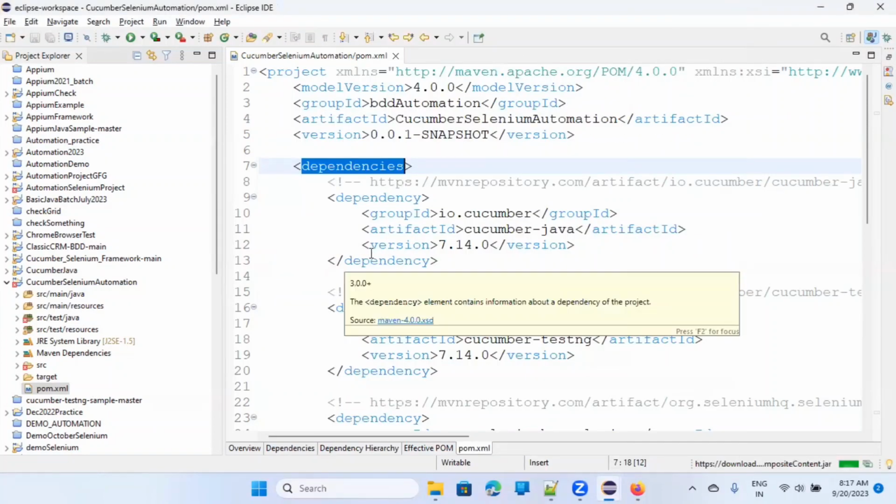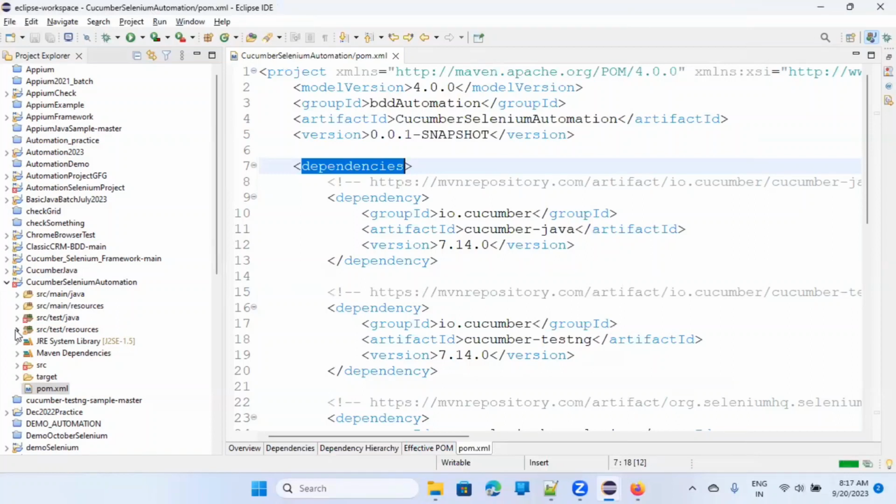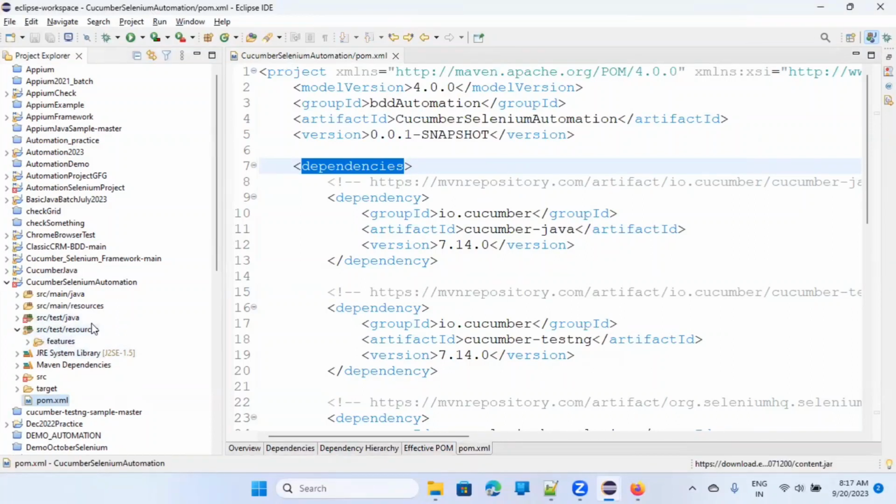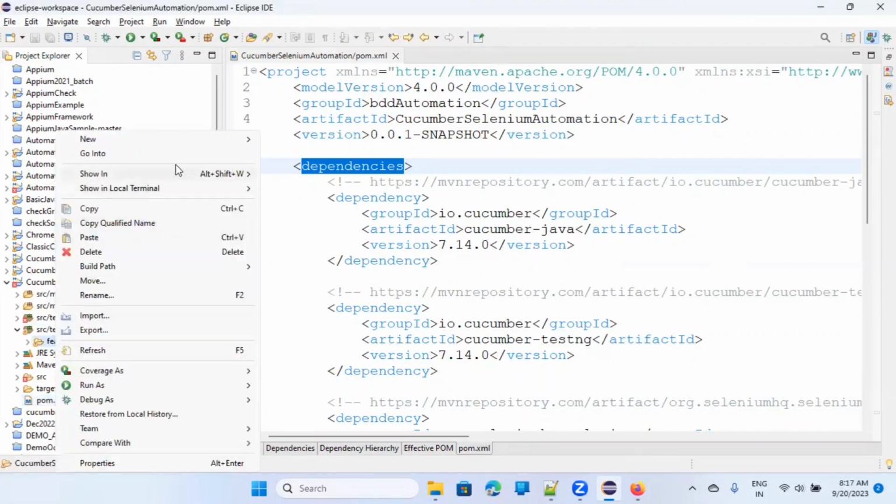Once you are done with that, in the source test resource, you should create a package or a folder called features. Either under source test resource or under source test Java, both ways are fine. Create a folder features, and inside that right click, say new, and say file.